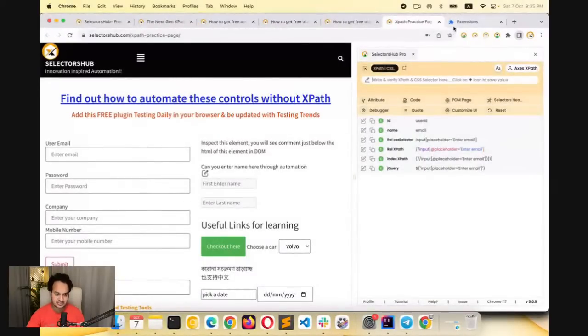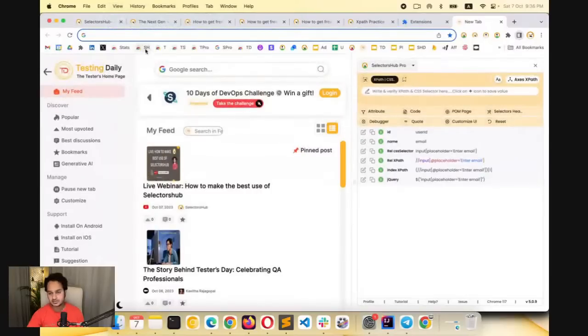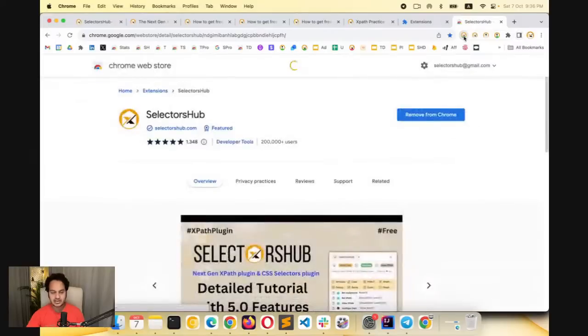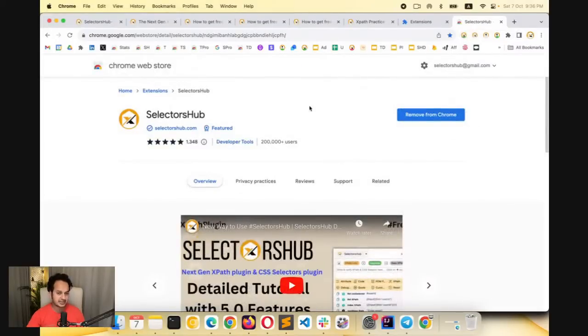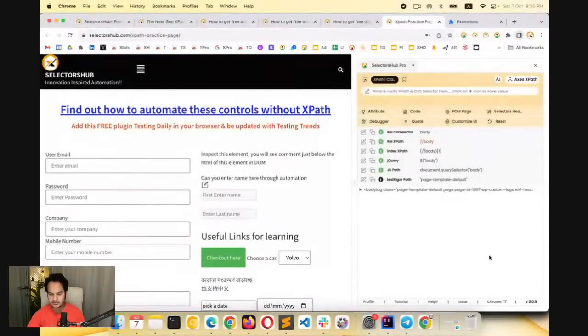That's the reason this is the highest rated and under the top 20 Chrome extensions out there in the Chrome store. Let me show you guys. It currently has 500,000 downloads and more than 200k weekly active users, and it is a 5-star rated tool. You can see that this is SelectorsHub, pretty much used everywhere and highly recommended by all the trainers. In fact, there are more than 20 courses out there on Udemy on SelectorsHub right now. As much as you explore SelectorsHub, you will love it.